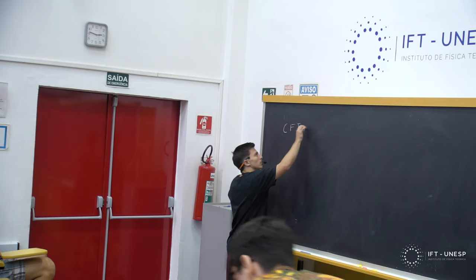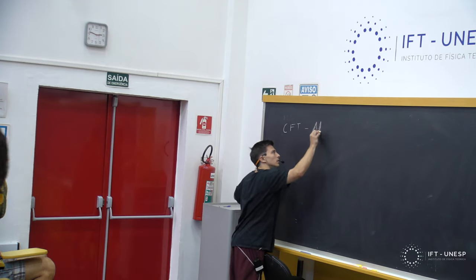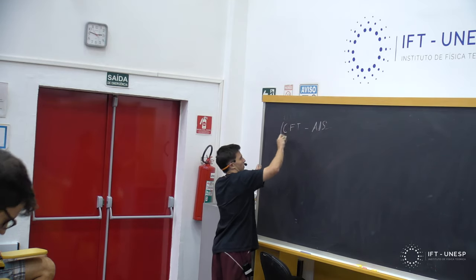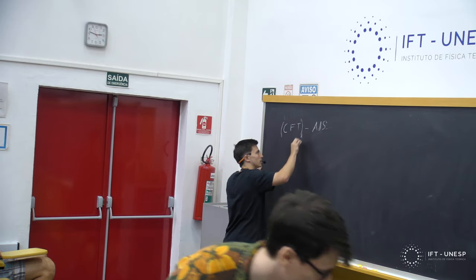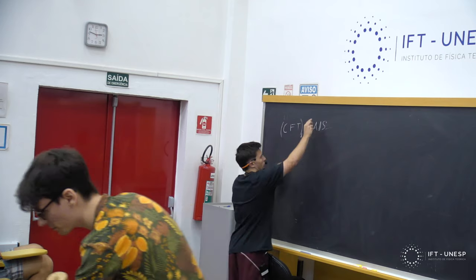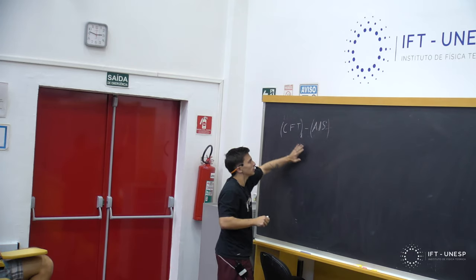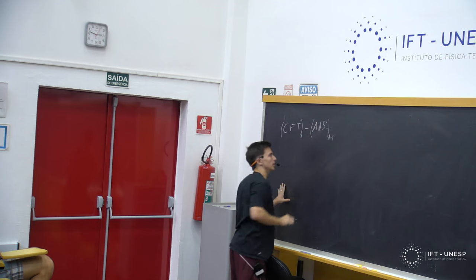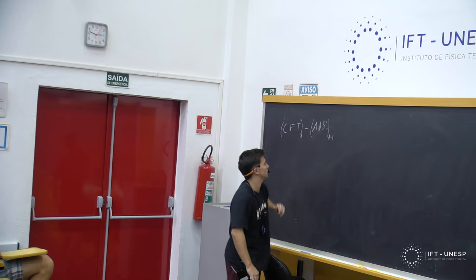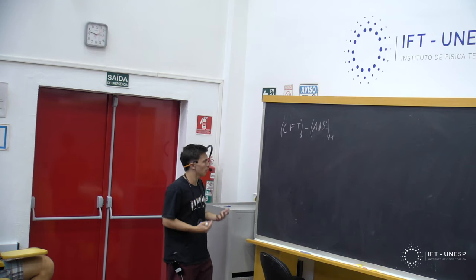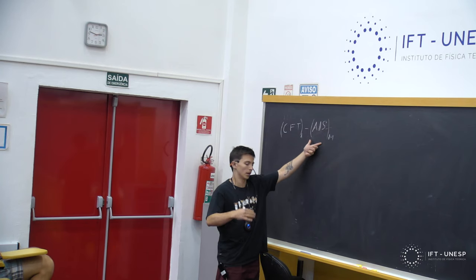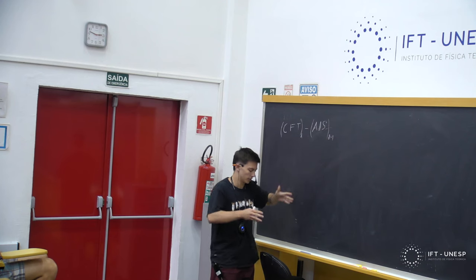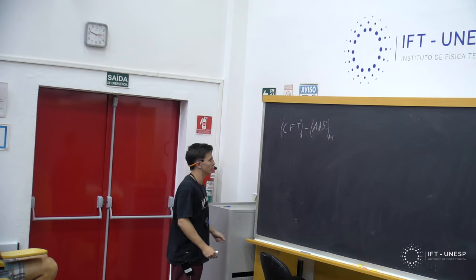When we think about CFT, one is naturally led to think also about AdS. So in this talk, I'll be talking about AdS. Due to the AdS-CFT correspondence, we know that we can relate observables in the CFT to observables in a gravitational theory in an AdS space with d plus one dimensions. So I'll be concerned with understanding how Landau-like singularities can arise in a curved space like AdS. I'll only talk about AdS.